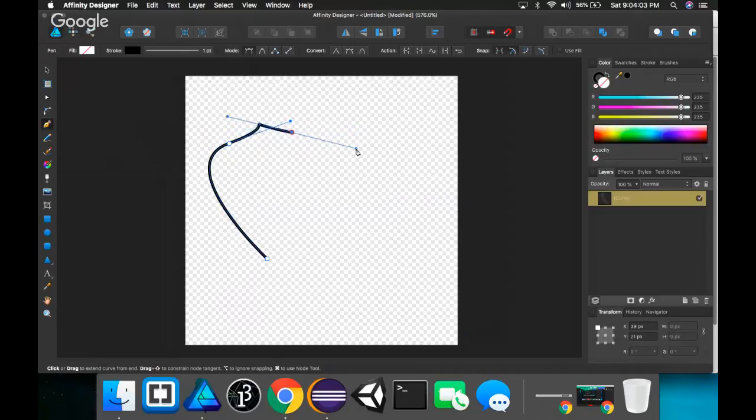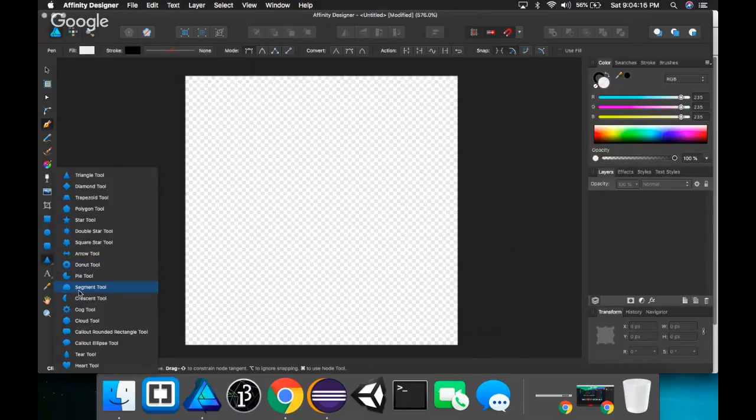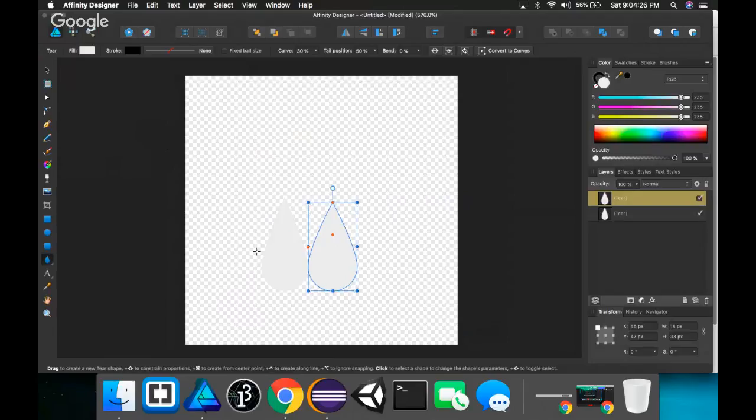Okay, that looks beautiful. Yeah, I don't like this at all. Let's see what I can use. What about using the tier for the bottom? That looks a little bit better.